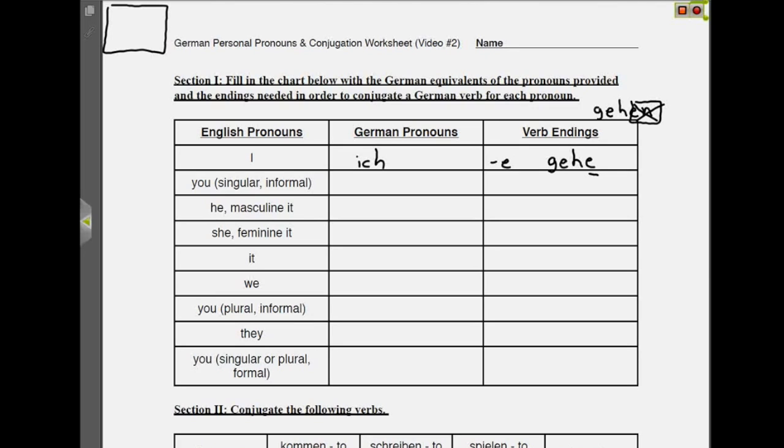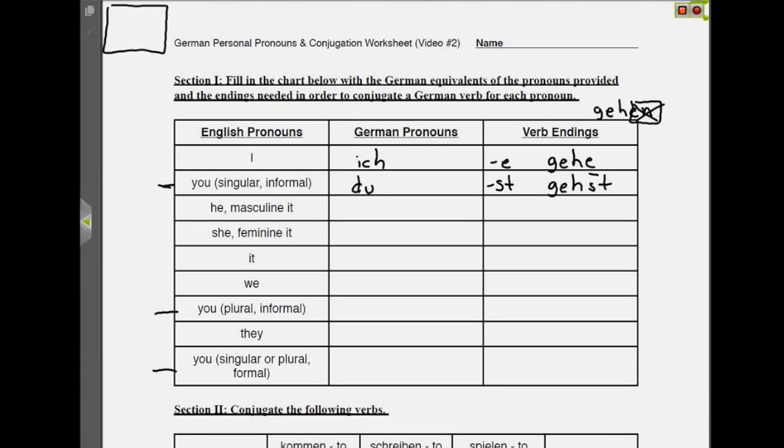But in German, we have three different yous. We have the you singular informal, then we also have the you plural informal, and the you singular or plural formal. So the informal one is what we call du. It's the most common one, it's the one that you're going to hear the most often, and that's du. If you want to conjugate a verb to go with that, you're going to have an ST at the end of it. So in our example before, we have du gehst. Du gehst, you go. Or you can say, gehst du, are you going?